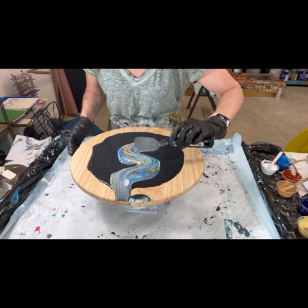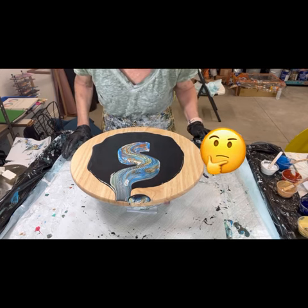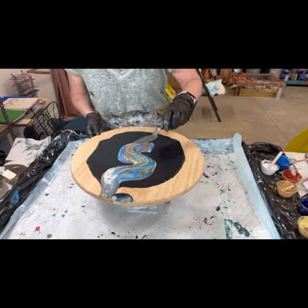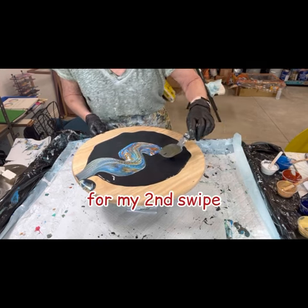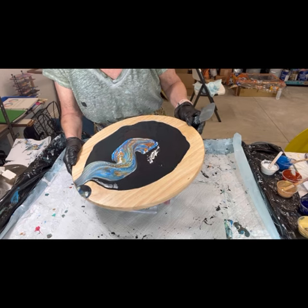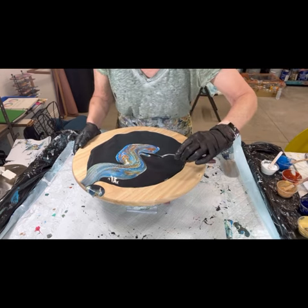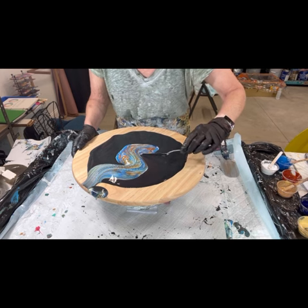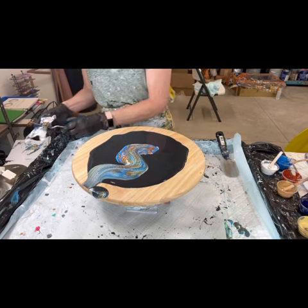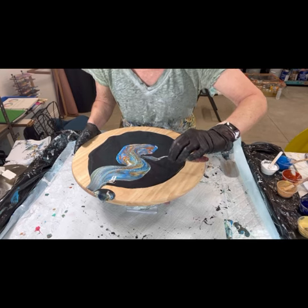I wanted a little more gap between here. I wonder if I can do anything about that. Let's see. So I want to be able to put this in between. Let me see what I can do here. Can I stretch this out some? So I have a definite idea in mind. I'd like to try to do it. I'm going to just throw in here.